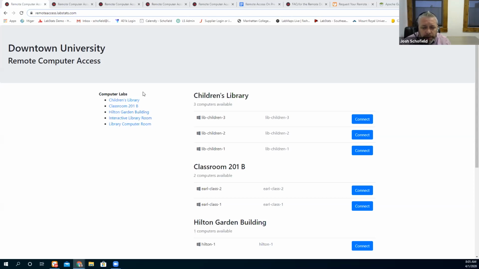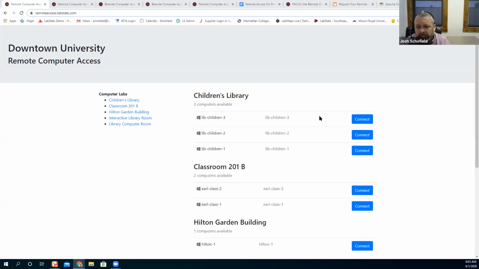So you can select which labs that you would like to display here. One of my favorite parts about this that I think is super slick is that this will pull real-time availability for you. So the children's library, the example that I give here is this lab has 20 machines in it. So right now we can assume that 17 people are logged in.